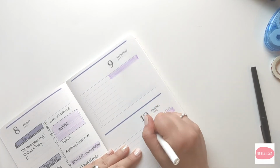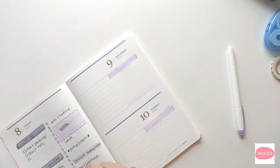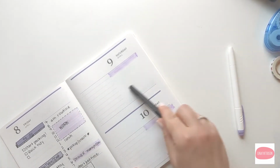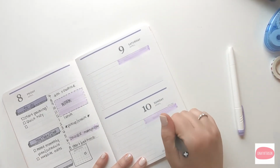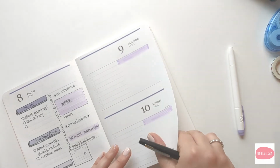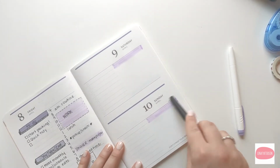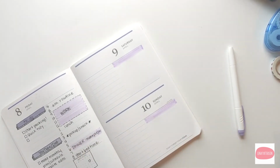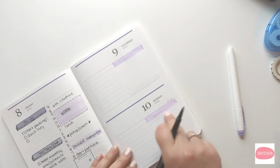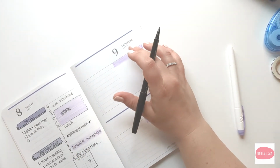Now this weekend is a little bit unique because this is my kids' last day of school, and then we're on spring break this week. So Saturday is going to be getting ready, and we're actually going to be going to Legoland on Sunday for a couple days. So this isn't going to be a very exciting thing, because usually we have horseback riding, my cleaning thing, and get my groceries, that sort of thing. So really, there shouldn't be too much going on Saturday.